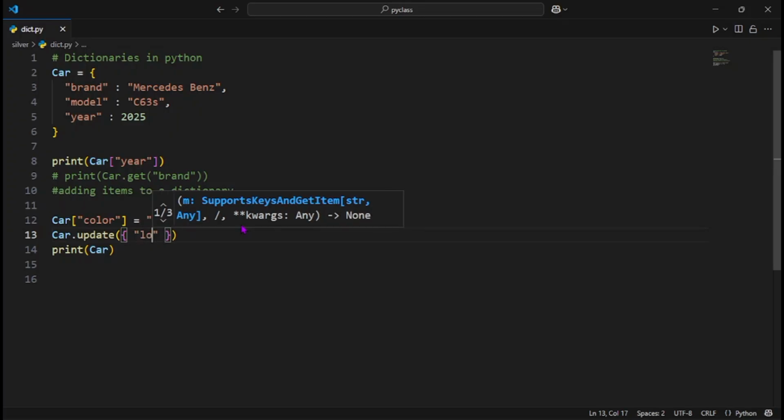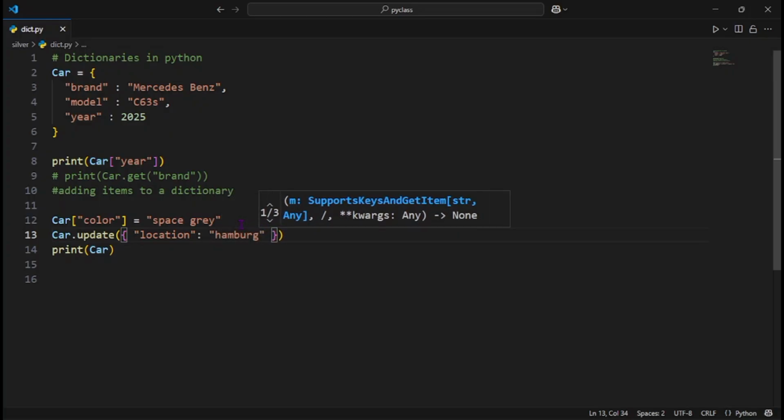I can add a location, then I can add the actual location. So the location here is the key, and this now is going to be the value. Hamburg.